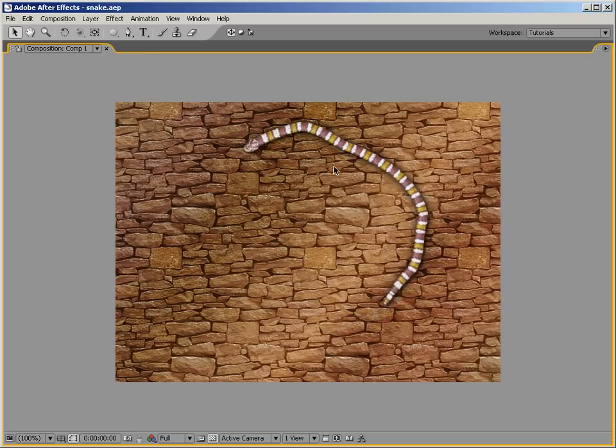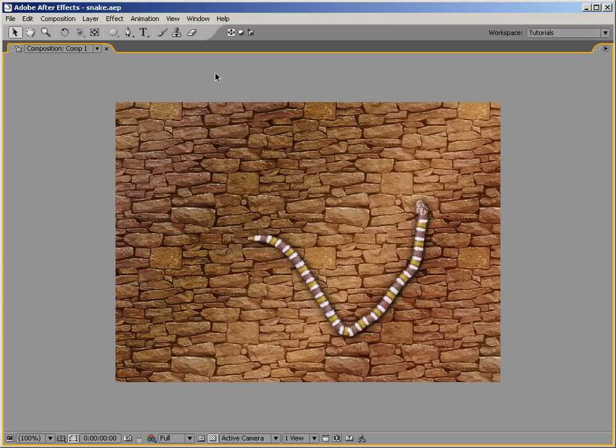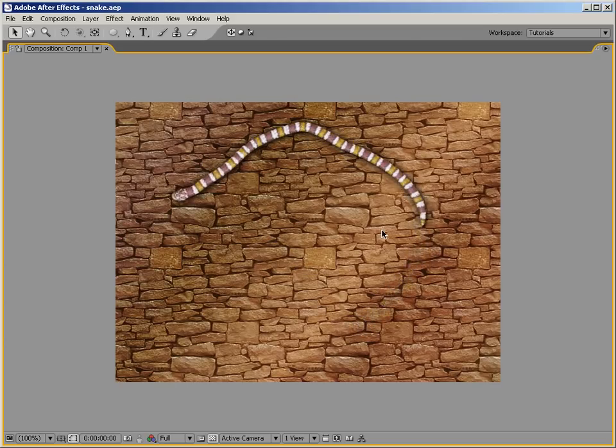So here we are today watching this tutorial with a fully CG generated snake moving in the background, and I would like to show you how I did this. Well, this snake maybe isn't as perfect as it should be, but it all depends on what you need and what kind of detail you want to have, because basically you can do pretty much anything with the method I'm going to show you in a few minutes. So let's get right to it.